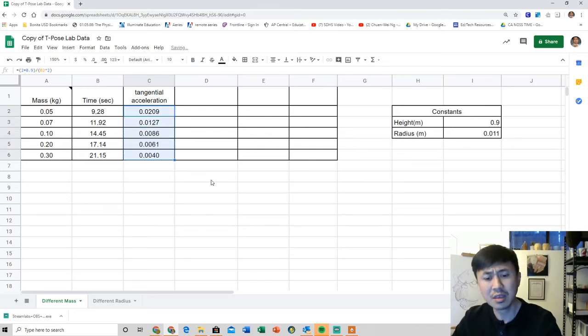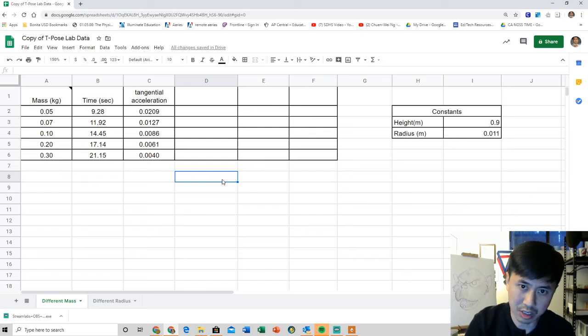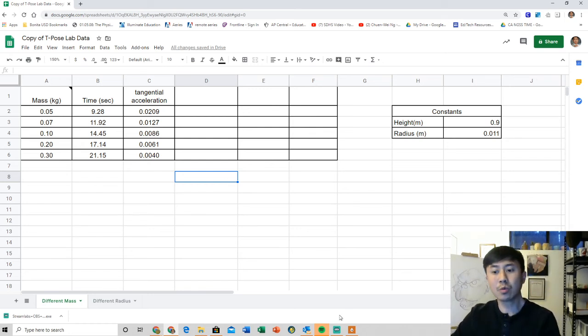Good? If that procedure is difficult for you, like you have a laptop and it's hard for you, then you could just hover above this. You could do copy and then highlight the whole bit on the bottom and then do paste. Same thing, it'll copy and paste that formula. I have my tangential accelerations. Good. So what's the next step? We probably need the torque, right? So let's go to the torque.